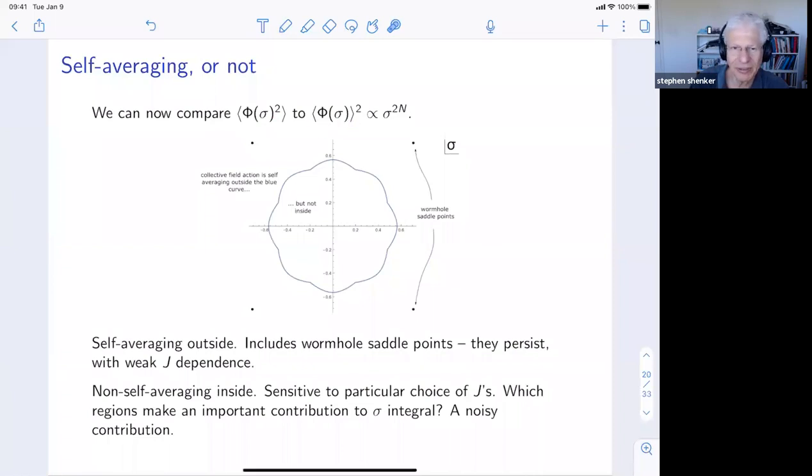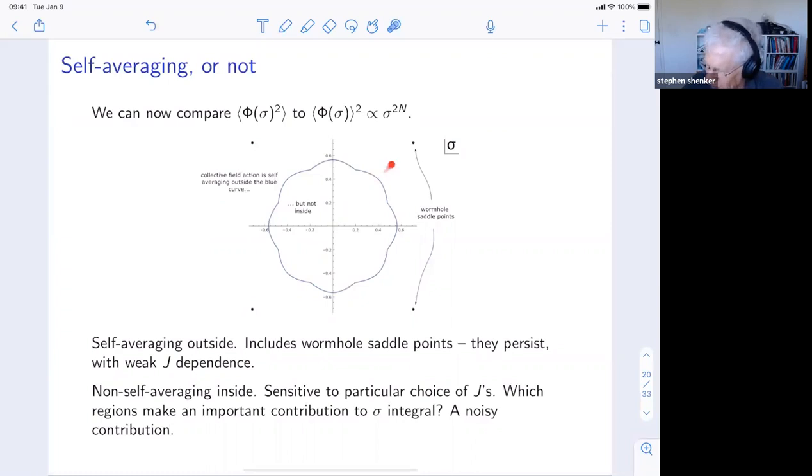I won't go through it. And this thing has this explicit formula, sigma to the 2n. This is a picture in the complex sigma plane of where this ratio is big and small. Well, a good contour is to imagine that sigma goes out along a ray like this and hits one. This is a wormhole saddle. These are, for q equals 4, the 4 roots of unity. This picture is a q equals 4 picture.